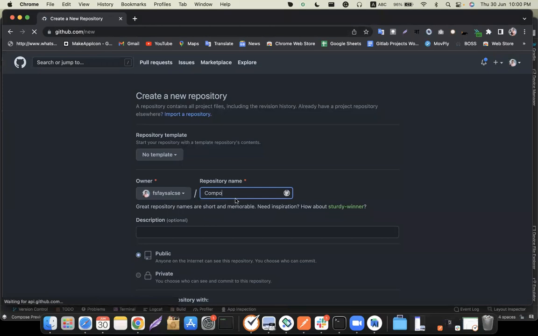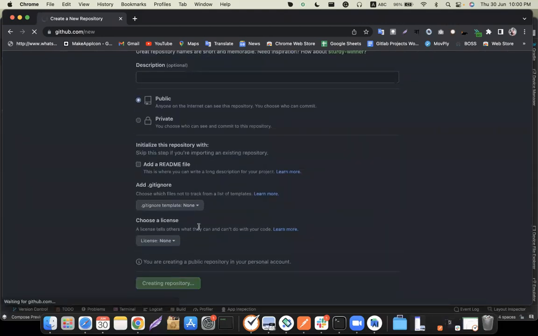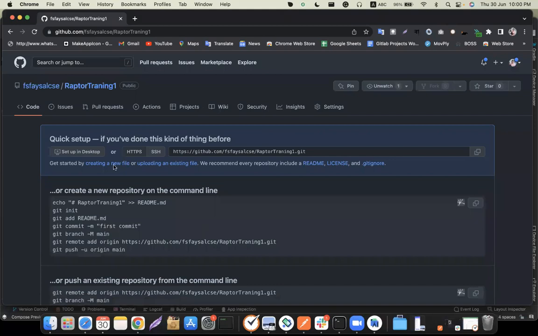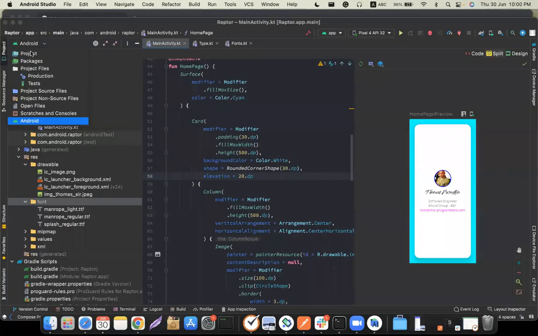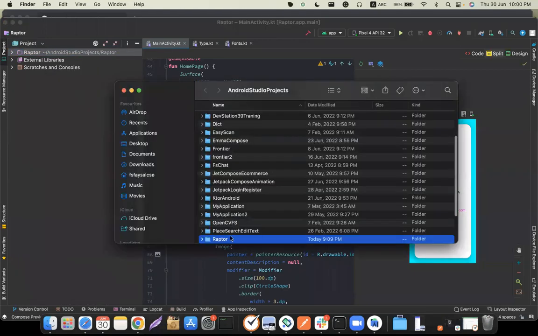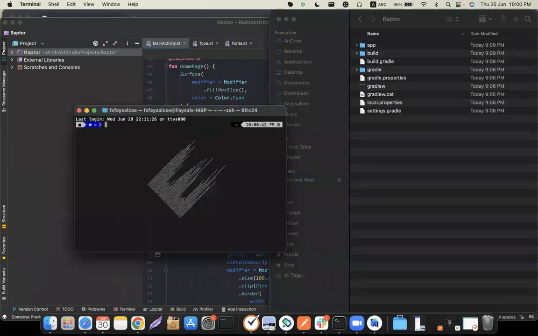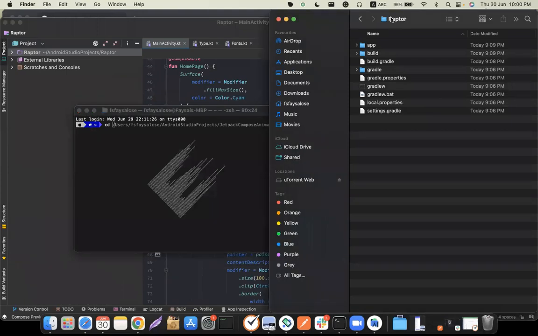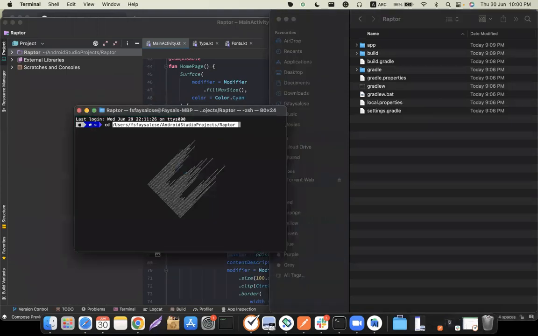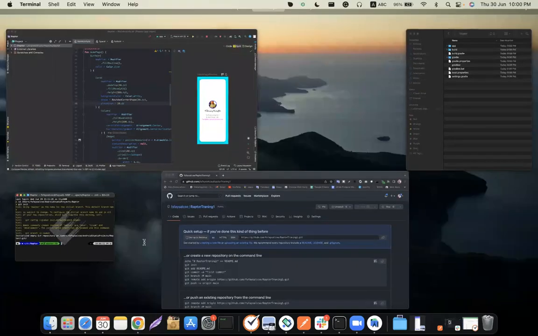Raptor demo training 1. Okay, I'm just creating a public repository. Create a repository and just copy the link and paste it here. Okay, I will. So ma'am, you can pull the code from this repository as it is public, and you can check this code also for practice purposes.